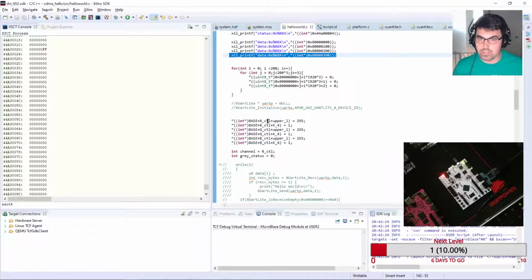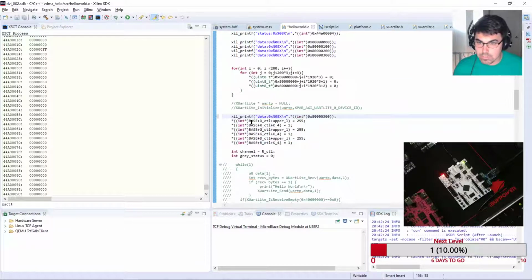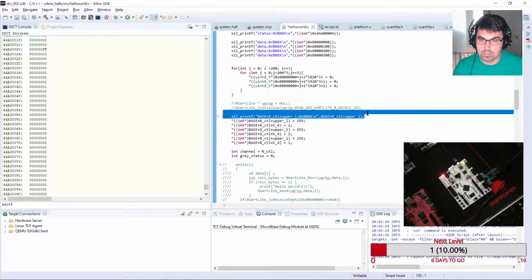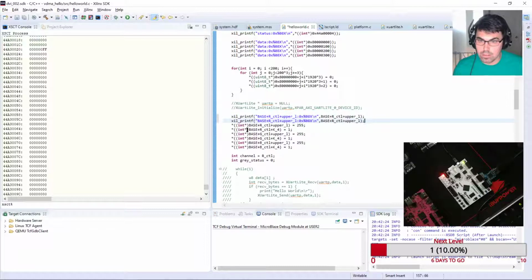And can we just straight up print out that value? Maybe I've just gone crazy.